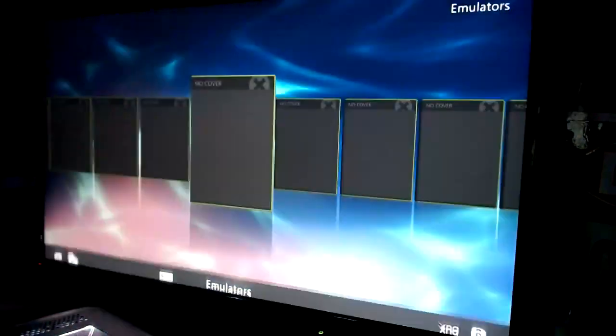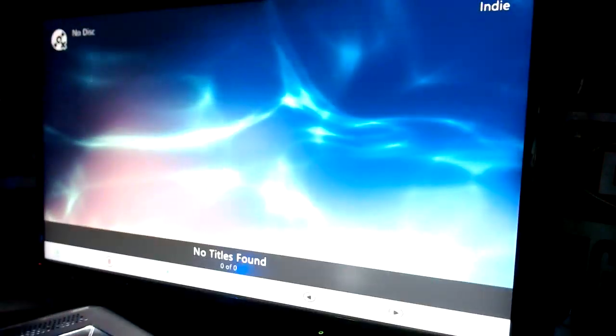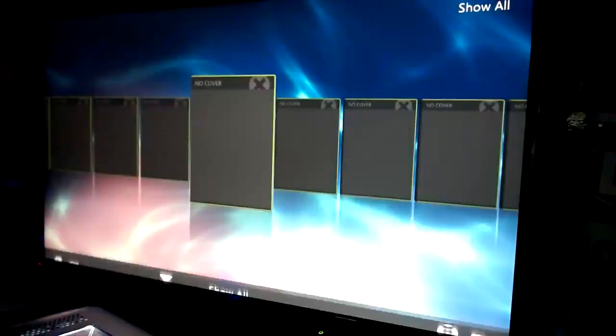It's very simple. Everything is pretty much very simplistic. Okay, and it all works. It all works very, very well.